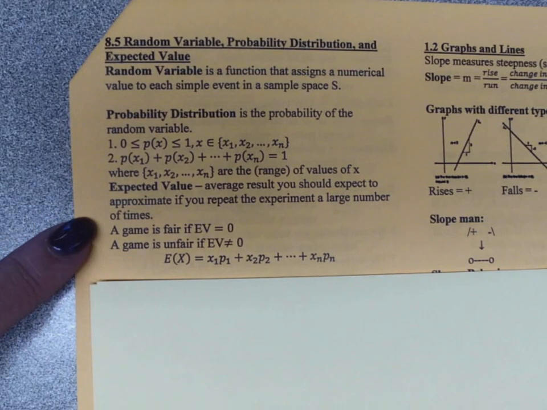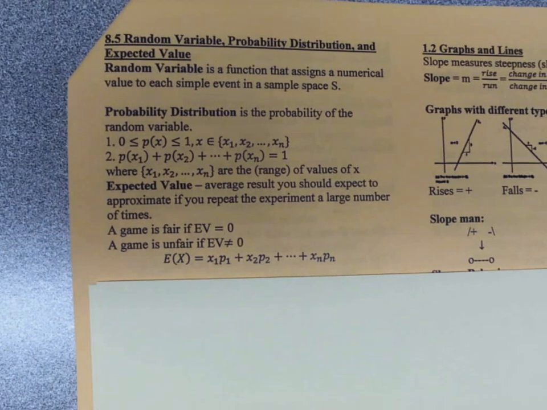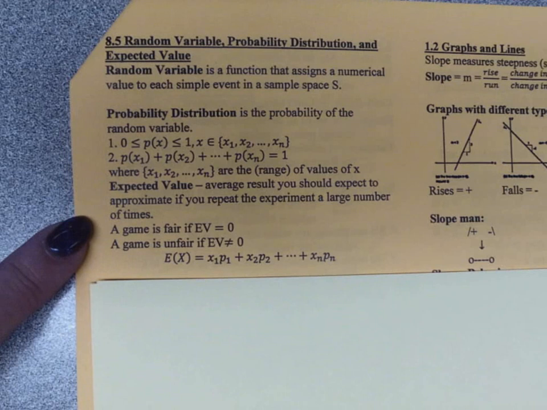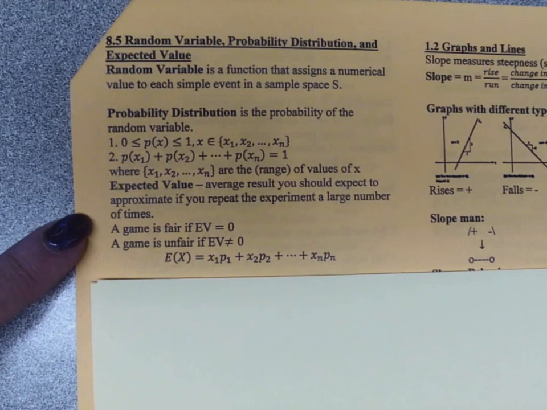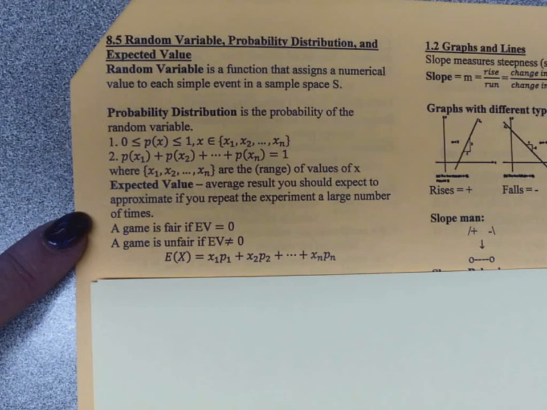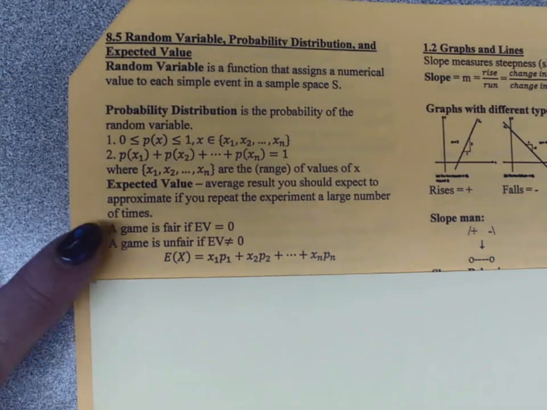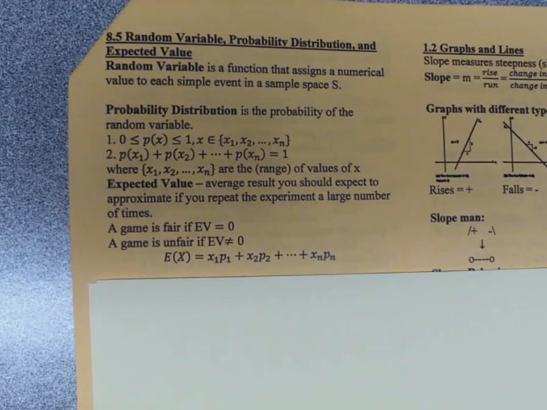of times. Just like if we're flipping a coin, we expect with a coin we're going to get heads and tails at 50%, right? But that's if we do it a large number of times. If we just do it a small number, we might get more heads than tails. But if we continue to flip it and flip it and flip it, we should get about 50%, or 1 out of 2, expectation of getting heads or getting tails.